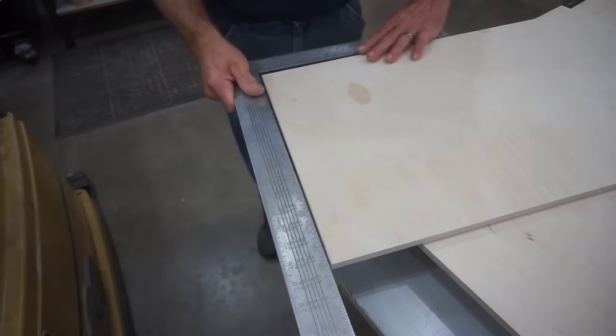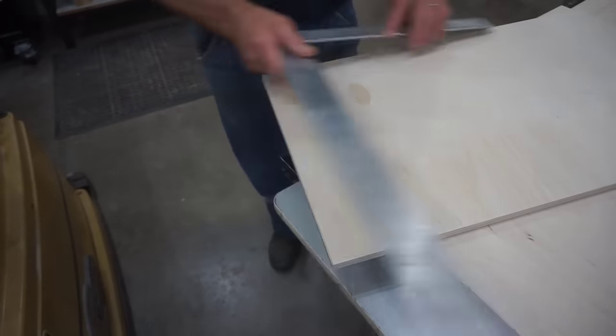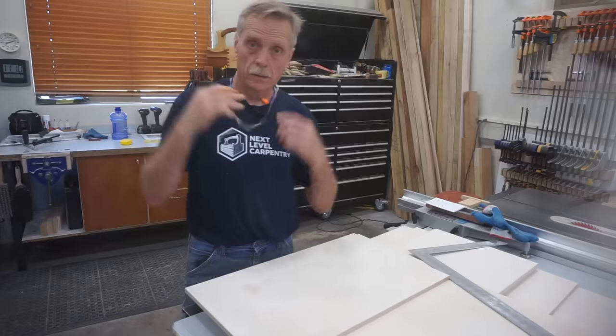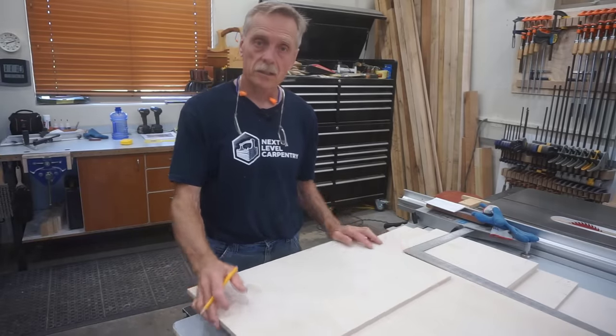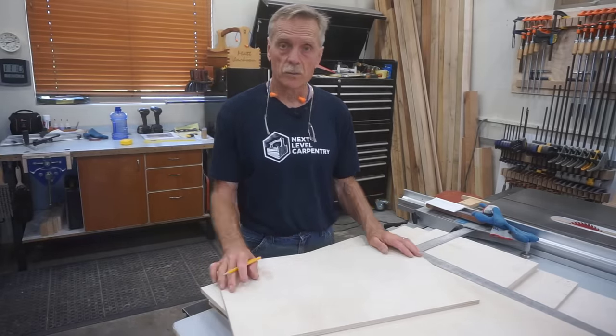And you can see by one pass over the jointer that I've squared up the edge of this sheet to the sides to perfection, leaving me a square corner. Now as I make successive cuts, as long as I use this edge to index from, everything will come out parallel and square in the end.